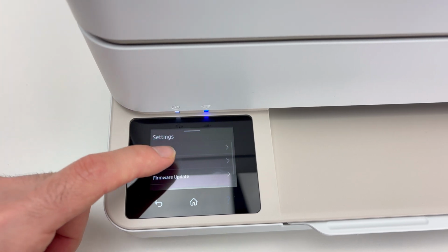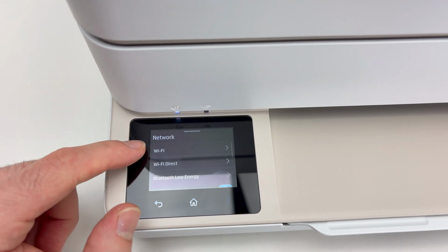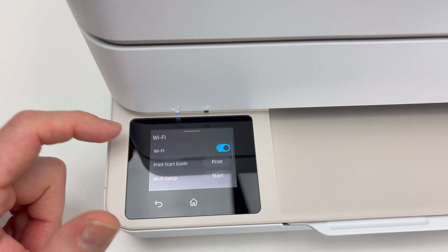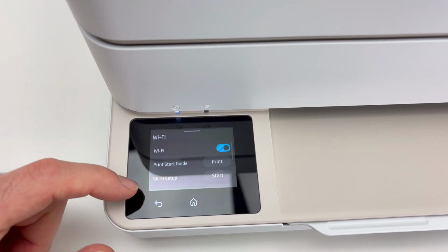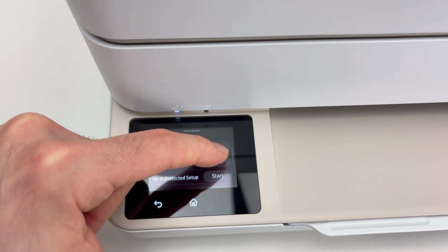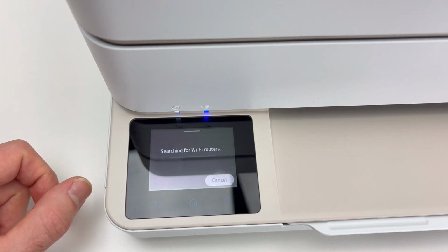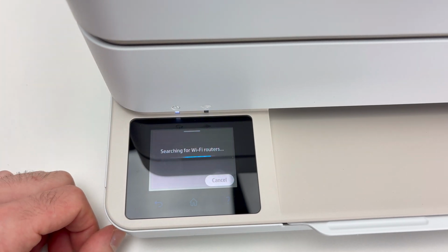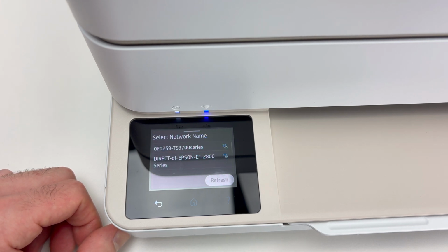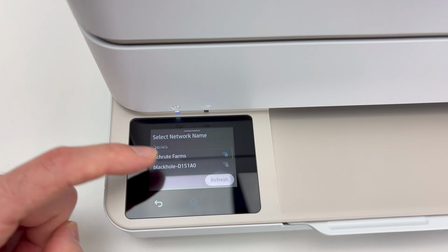But once you're here, click network, Wi-Fi. Make sure Wi-Fi is turned on, so here it's blue, and then select Wi-Fi setup, okay? There's multiple options. Click on the star beside Wi-Fi setup. Wait, it will search for all networks around this printer. There may be a few. Yours should be in the list that is showing right here. If not, just scroll down until you find yours. Click on it.